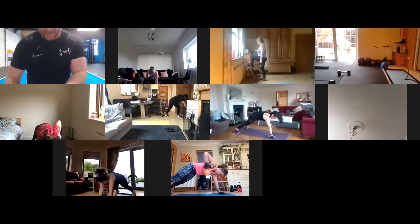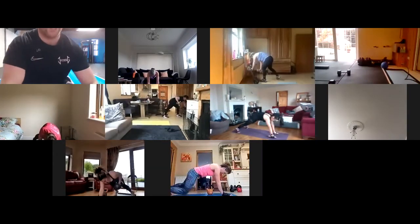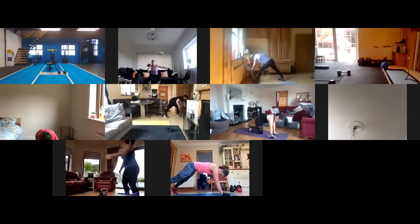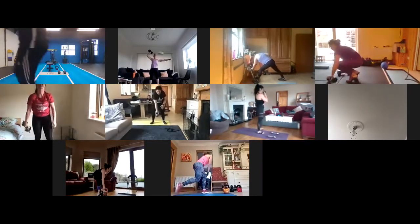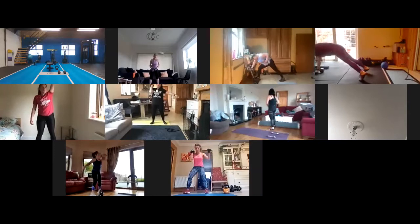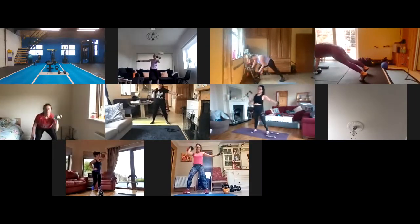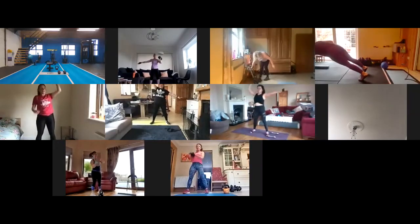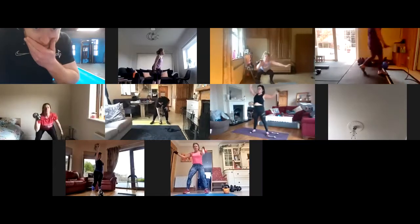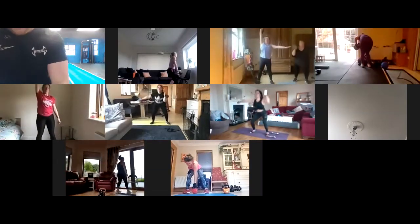Let's focus on that squeeze in the Renegade Row, girls. Don't rush through it. Draw the elbow back. Squeeze the shoulder blades. And work the muscle, okay? Nice and controlled. Good girls, good stuff. 6 each side, 4 sets.